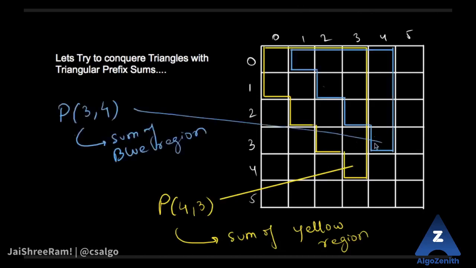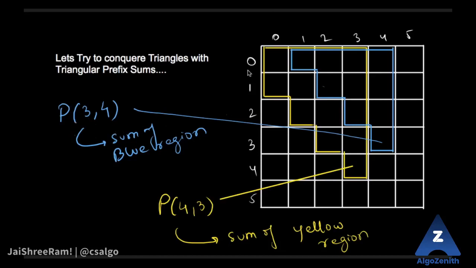In case this is the cell that we try to keep the prefix sum of, the prefix sum that we keep at this cell is equal to the sum of this region covered by the blue, that is this triangular region up to the first row. In case in this yellow the first row's last element got outside the board, we don't really need that, so that is 0. So this is the region that it stores. This is what we try to store in the cells. So first of all, this is the prefix array table that we will create.